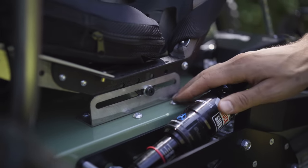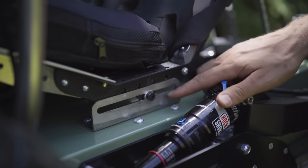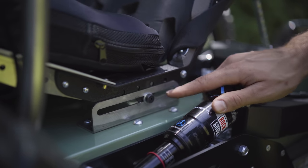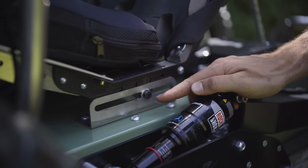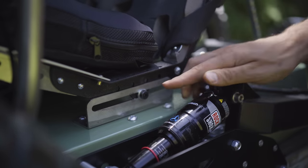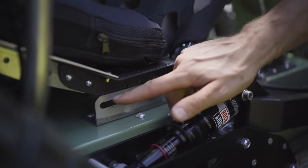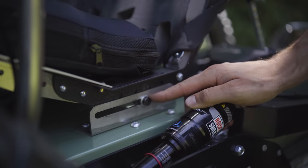So again, on the seat adjustability, we've got adjustability fore and aft with this slider, and then we've got the angle adjustment in the back. To adjust on this slider forward and back, there's a 4mm hex Allen key here, and you're going to loosen that about a full turn on this side and the other side, and then you can slide the seat forward and back on the slider. Once it's in position, of course, you just tighten that down and you're set to go.